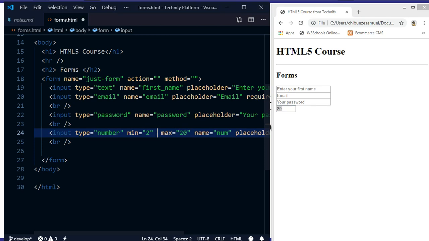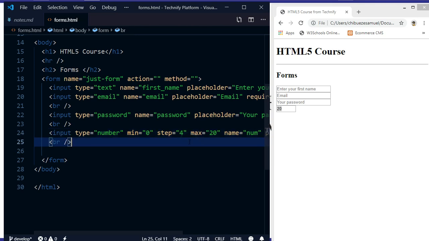You can also add a step, a measure of increment. Say I want the step to be 4. Maybe I change this to 0. Step increments of 4, so each time you go up it jumps 4, 8, like that, up to 20. So that's how you can accept number input.